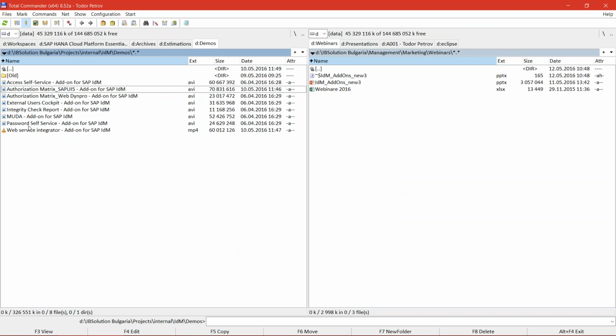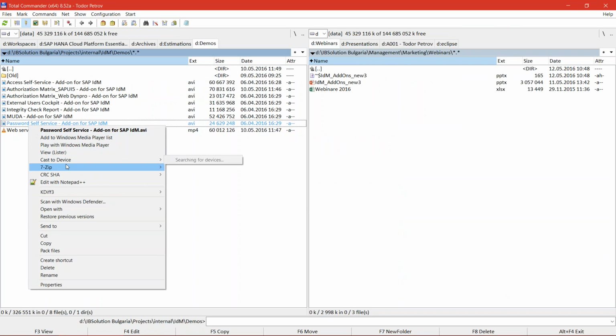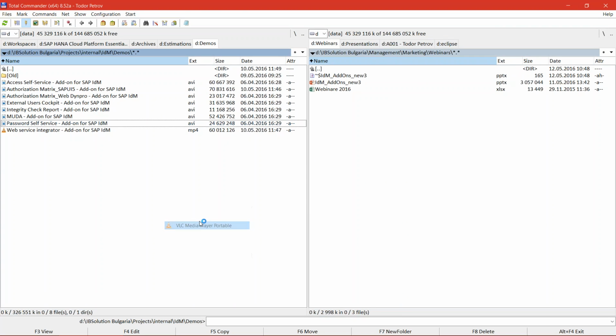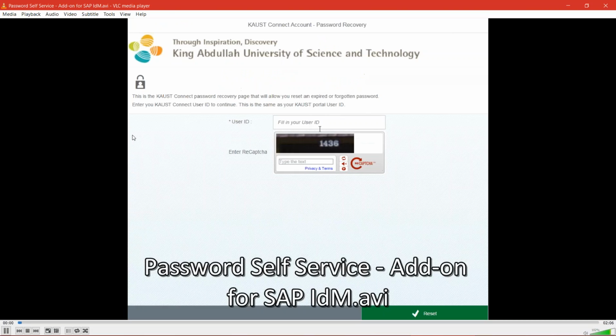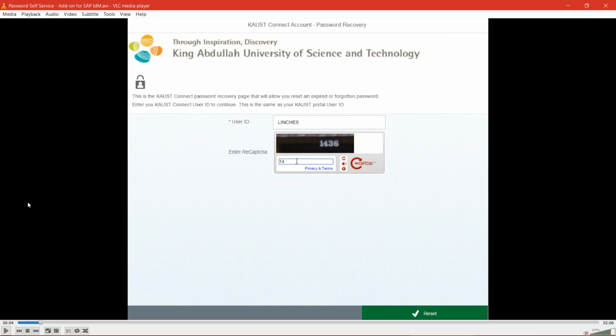So what's so special about the password self-reset? So what's the idea here is that this is the solution where we have password reset. So you can just enter your user, and then you have some robot protection in case somebody tries to attack your website, because this is actually something which is not staying behind a protected entry like a password or something like that.